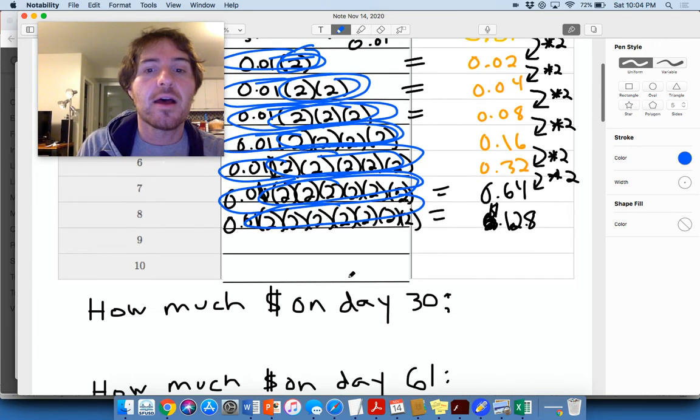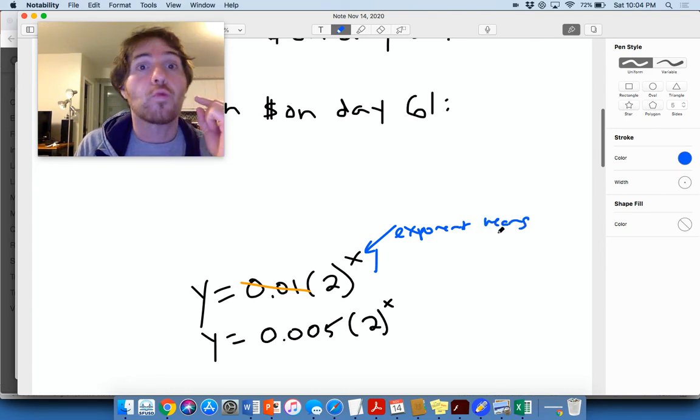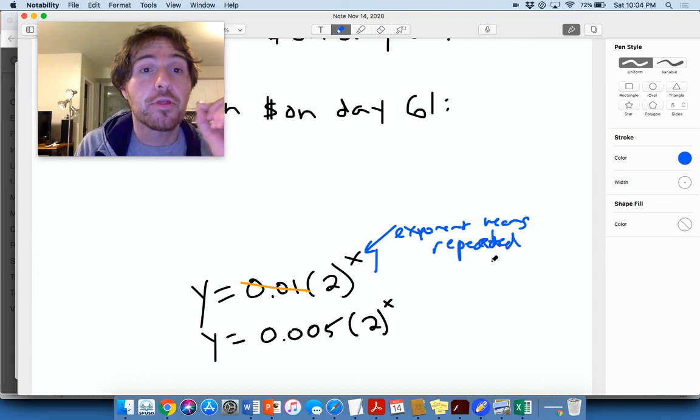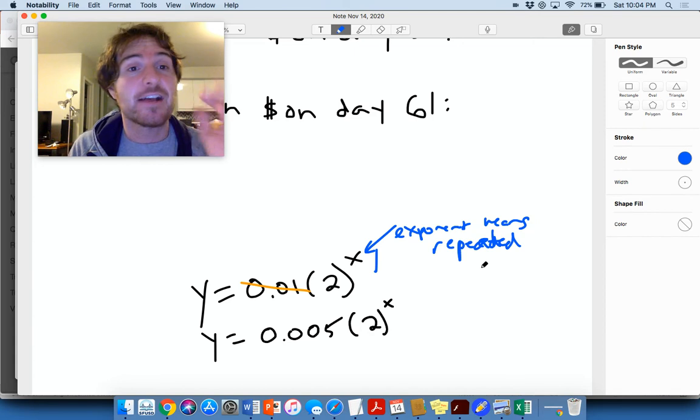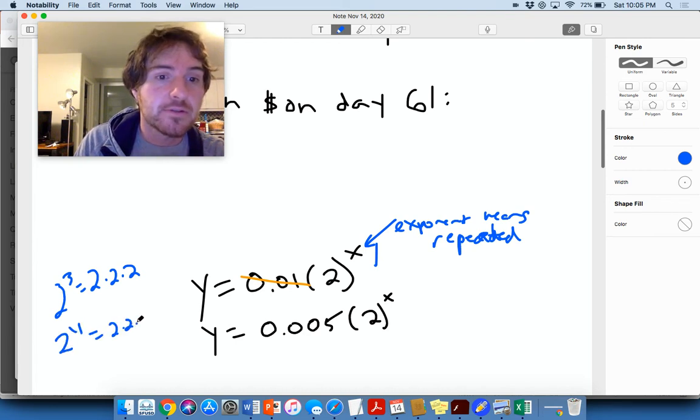So anyways, this here is, right, an exponent, right? Because an exponent means repeated multiplication, okay? So think about that. 2 to the third power. 2 to the third power means multiply 2 times itself 3 times in a row, right? 2 to the third power equals 2 times 2 times 2. 2 to the fourth power equals 2 times 2 times 2 times 2, which equals, what, 16 at that point in time, right?